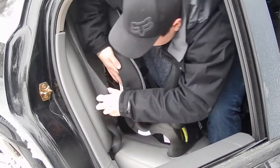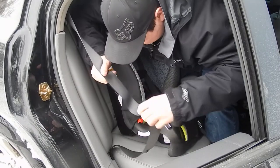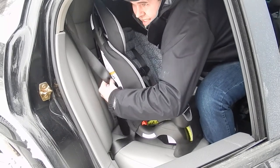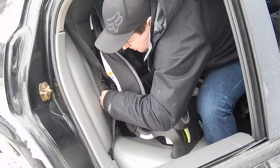Take your seatbelt. Fortunately, this one doesn't lock. Slide it through. It only locks with the spin on the brakes.